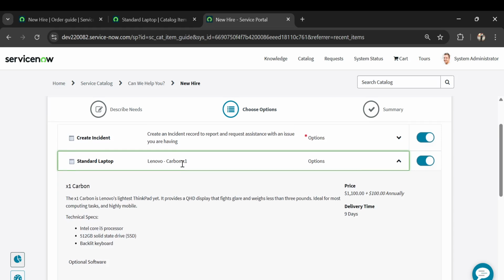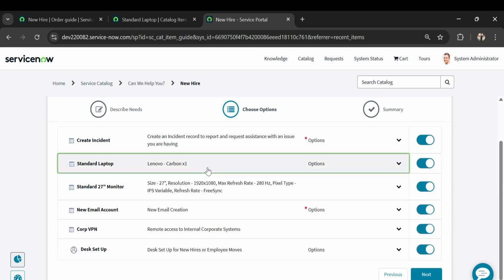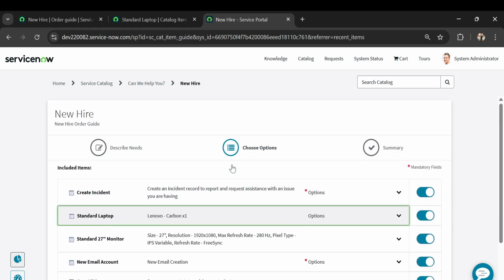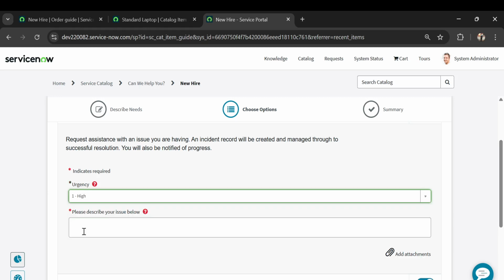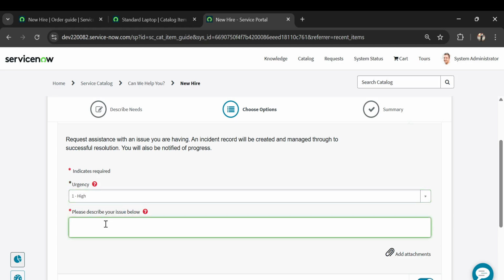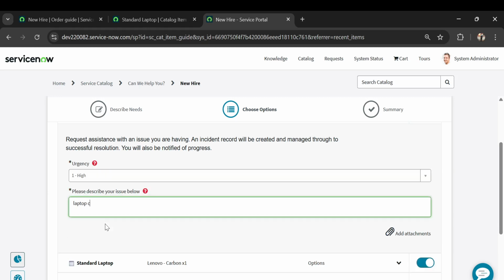So it is highly recommended to use the same type and same name. All right. Now in the order page, we have to fill all the mandatory fields of the item or record producer. So I could put laptop, grammar. So this is like share drive access.